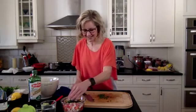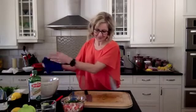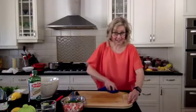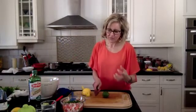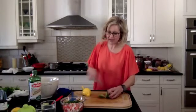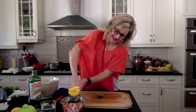Okay, so I've got all my parsley there, and then lime juice. So you can see I haven't even added any oil in. And this is great for just a nice little appetizer or as a topping. Another layer of antioxidants, another layer of flavor. I'm a big fan of making your own salsa. Oh, actually, I forgot my lime juice. When you're making salsas, you can use fresh fruit, or you can even use frozen but thawed fruit. You could make this same dish, but instead of using tomatoes, you could use mangoes or pineapples. So I'll just add this guy in. Got some nice bright green lime juice there.